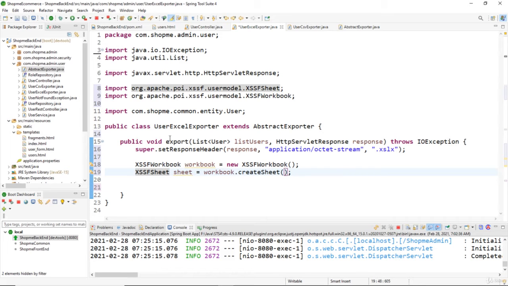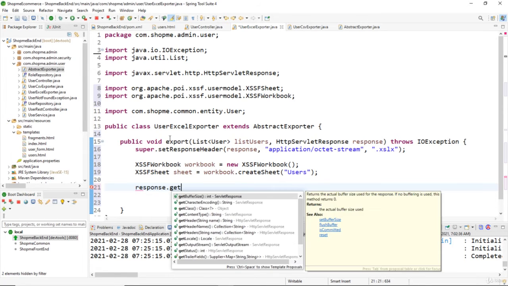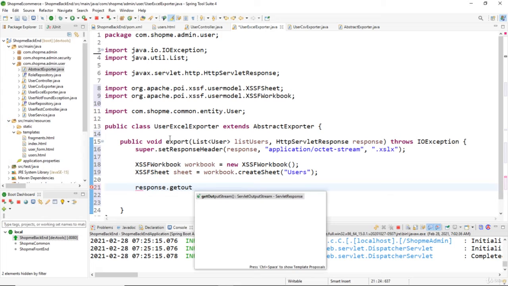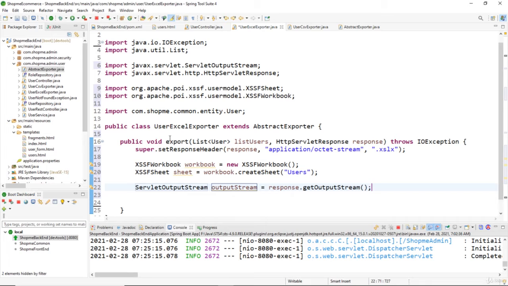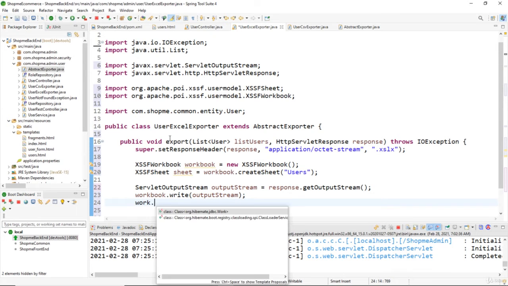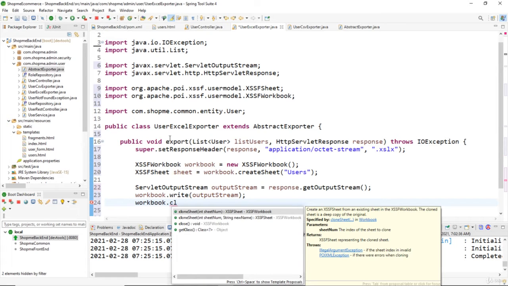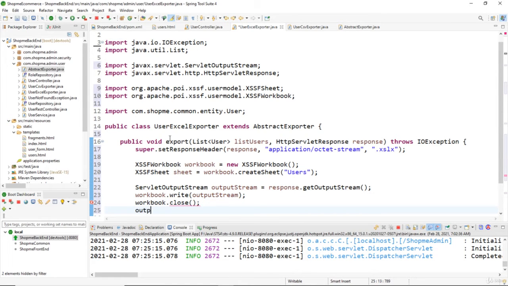And we specify a name for this sheet, which is users, and then we get an output stream from the response, get output stream, and then we write the workbook to this output stream, workbook write output stream, and then we close the workbook, and close the output stream.